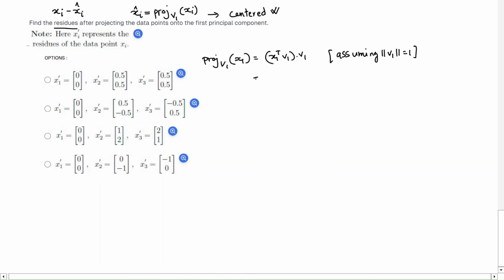Now this turns out to be minus 1 times 1 by under root 2, 1 by under root 2, whole multiplied with 1 by under root 2, 1 by under root 2. Okay, now how did I get 1 by under root 2 to be v1?